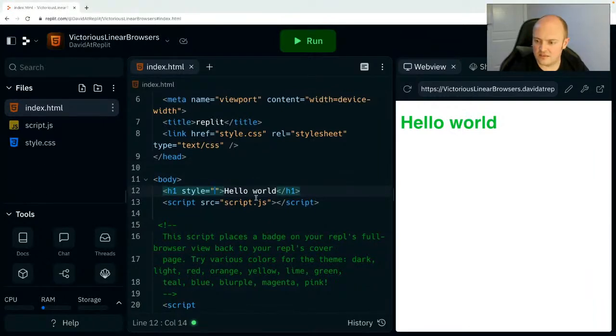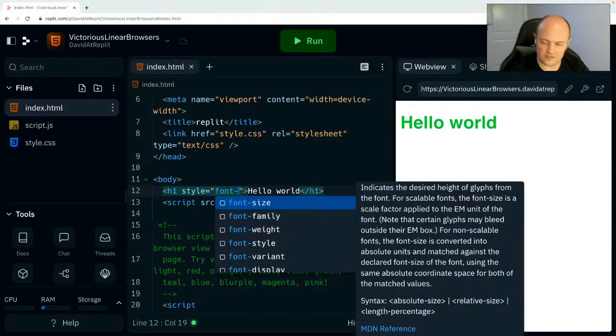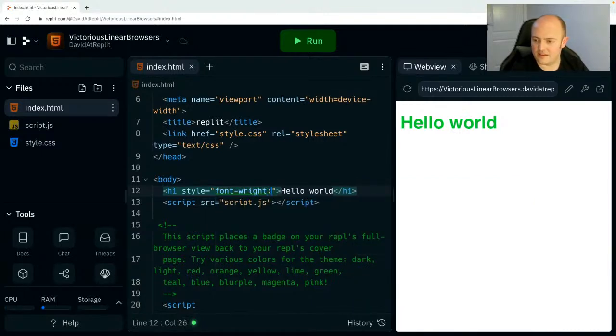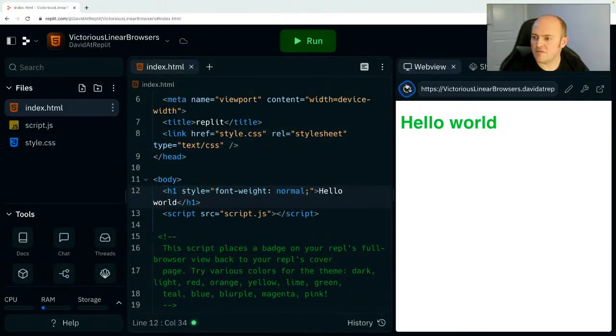Yes, font weight. Oh, if I can spell weight. We'll change it to normal because it's bold at the moment, I believe. So if I refresh this now, hopefully this will come up. There we go. That is thinner now. It was bold before, now it's thinner.